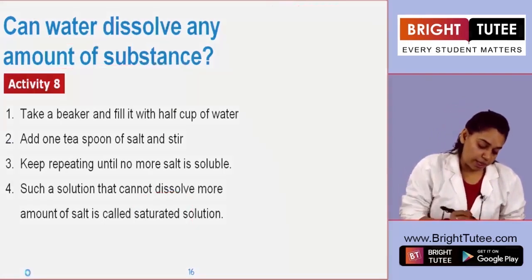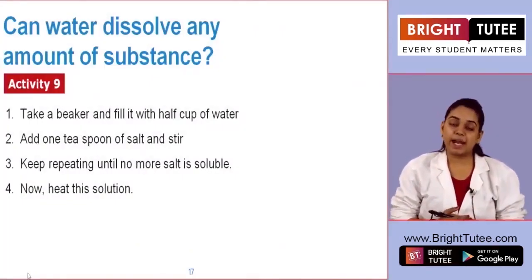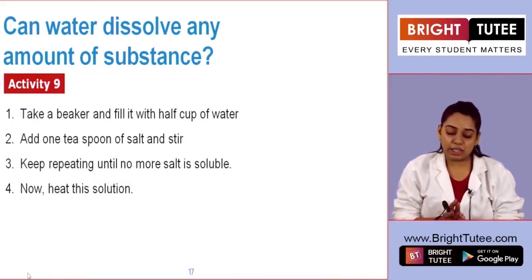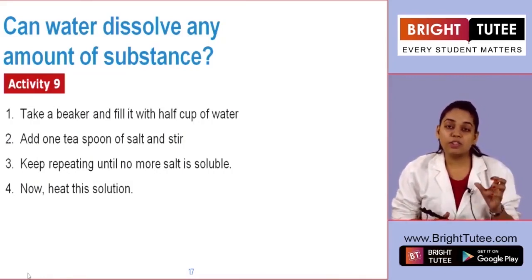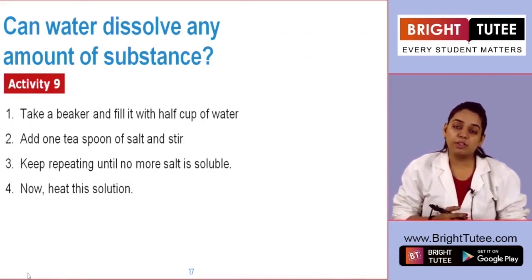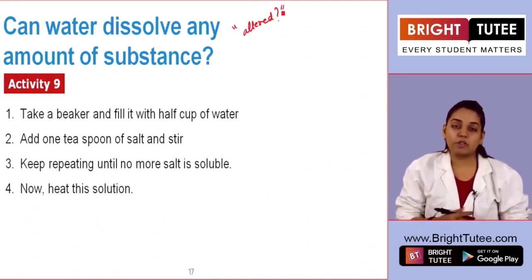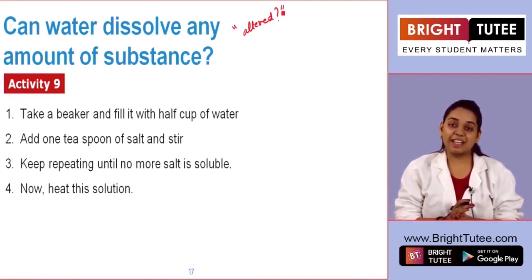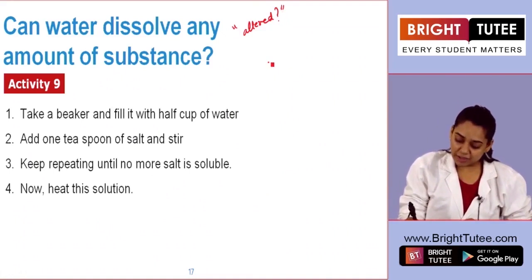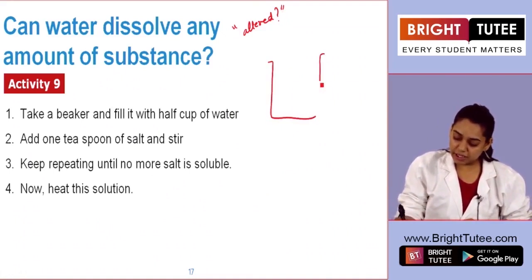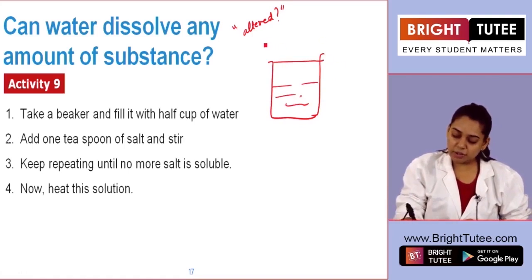So let us now move ahead towards the next activity, wherein you will learn whether this amount of salt which water is able to dissolve can be altered. Can we alter its ability to dissolve salt? So let us again carry out an activity. Again we will take a beaker. In this beaker we will take half cup of water and we will try to dissolve 1 teaspoon of salt into it.